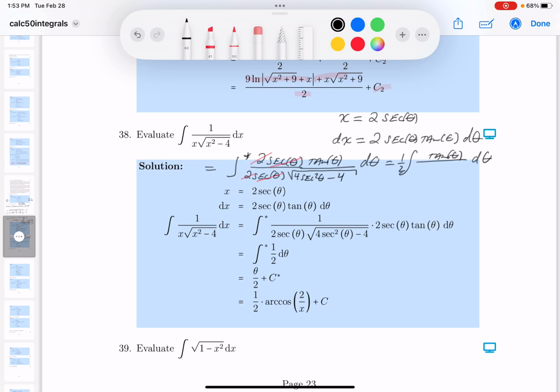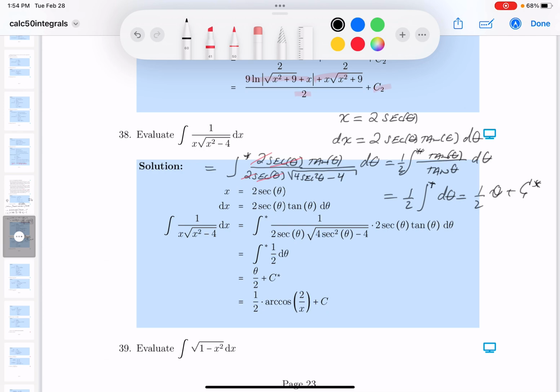And you see secant squared theta minus 1, which is tangent squared. In the vertical region, this is just going to be tan theta. Well, isn't that nice? What do you get over here? 1/2. I'll put a star here. d theta. What's that going to be? 1/2 of a theta. All right, plus some constant of integration. So I think I'm ready to go.